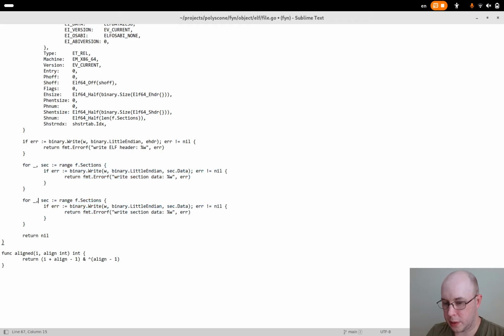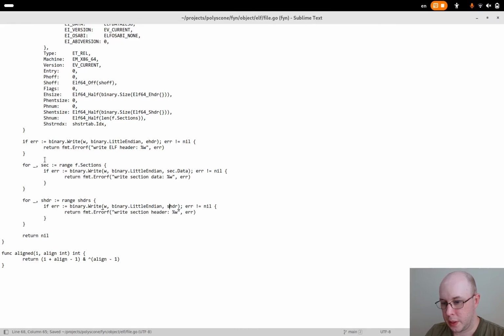Then we would need to go over all of the section headers. So we've got shdrs over, which we'll have to build up and generate. So these will be just like the actual shdr data structure that we've got. So this will be output directly.